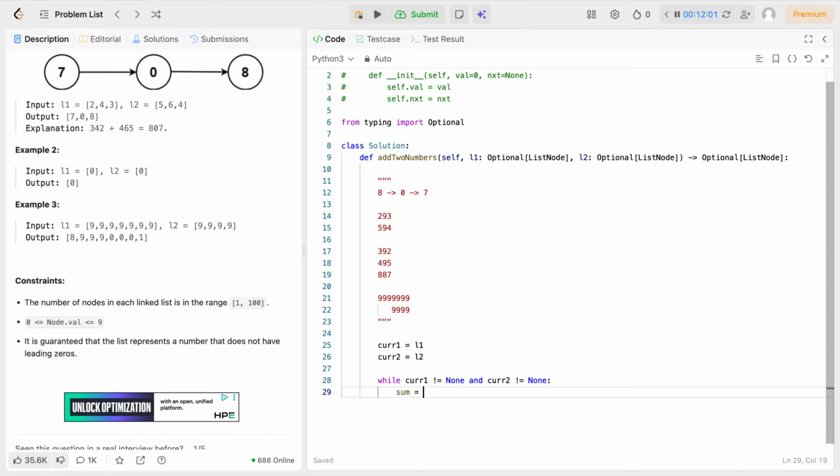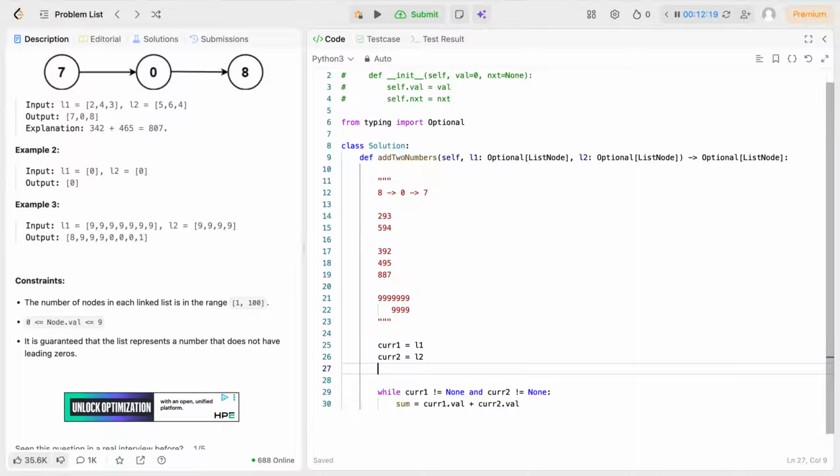So we want a sum. So cur1.val plus cur2.val. And we want a new cur.